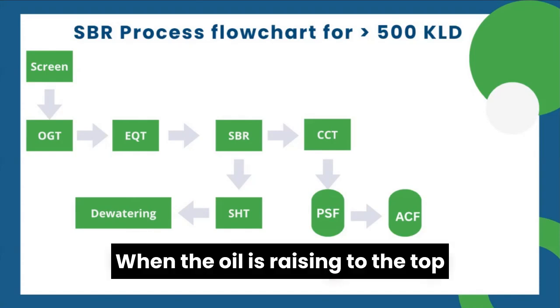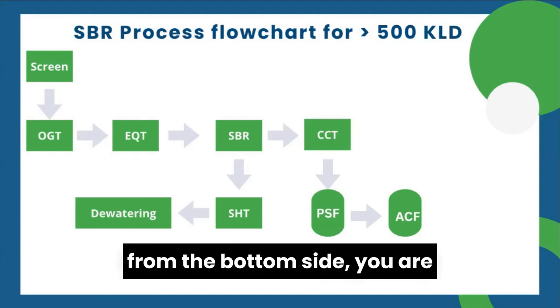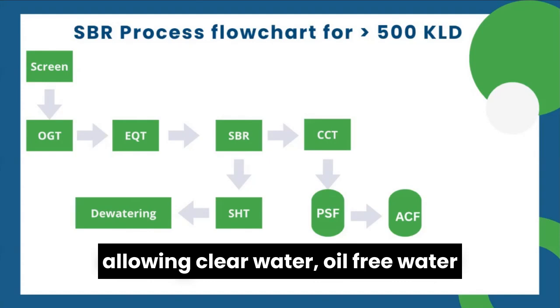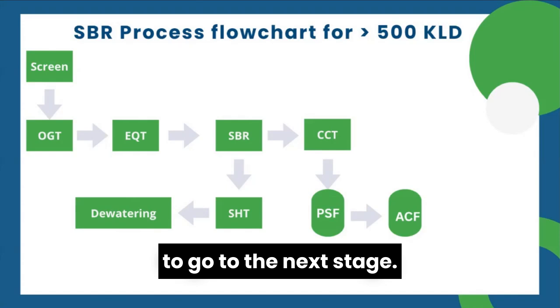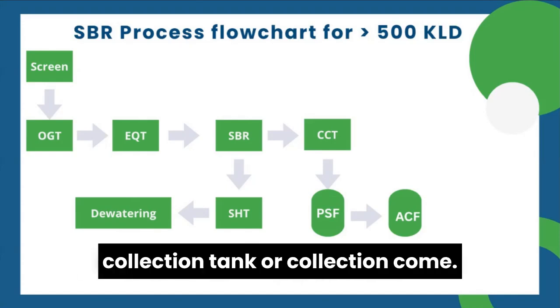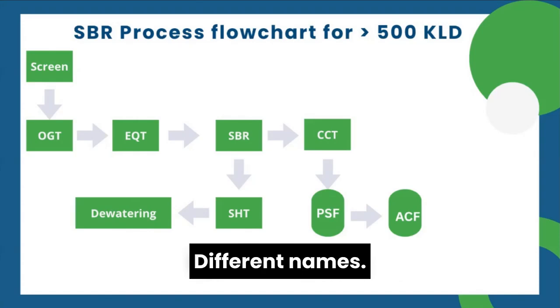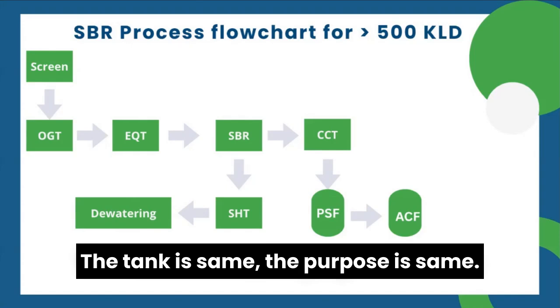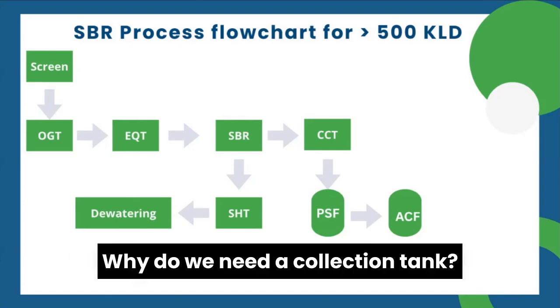When the oil is rising to the top from the bottom side, you are allowing clear, oil-free water to go to the next stage. Your next stage is an equalization tank, collection tank, or collection cum equalization tank. Different names. The tank is the same, the purpose is the same. Why do we need a collection tank?